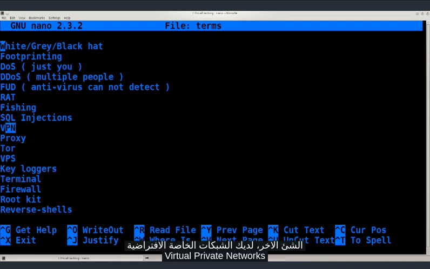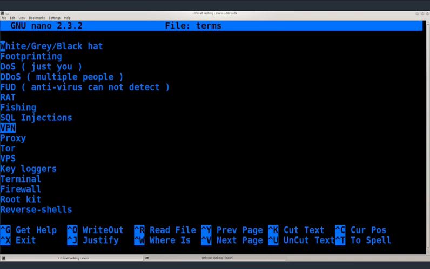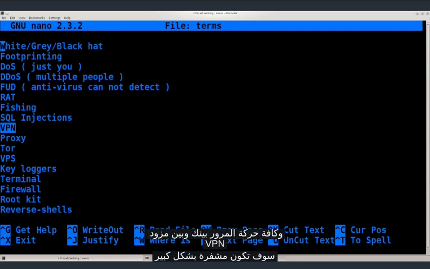Next up, you have virtual private networks, so VPNs. These are ways of anonymizing yourself. Basically, if you have a VPN provider somewhere and you want to anonymize yourself, you will route all your traffic through this VPN provider, and all the traffic between you and the VPN provider will be heavily encrypted.